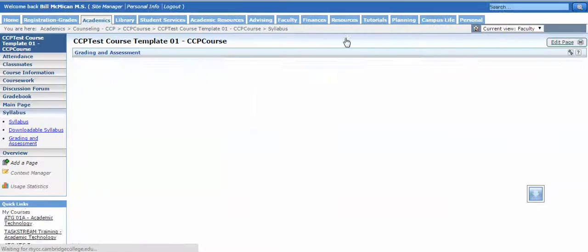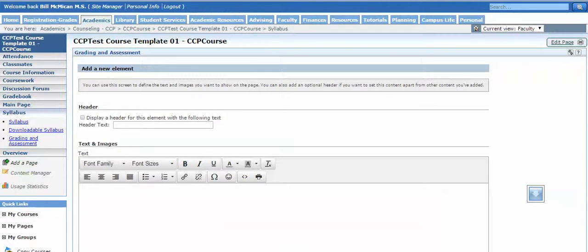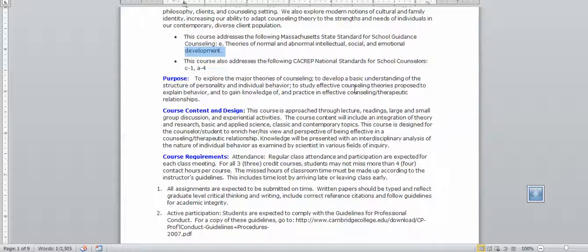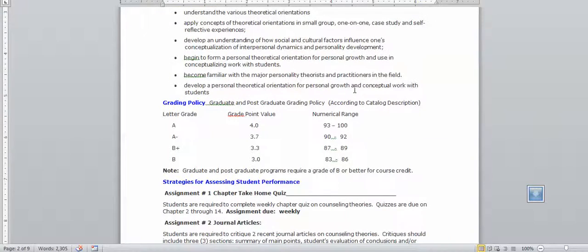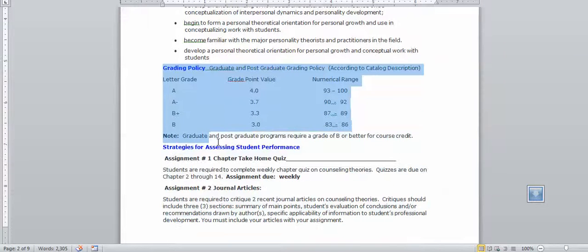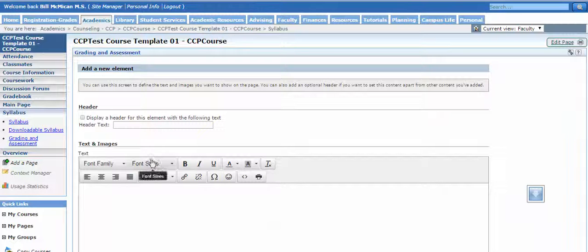Over on the grading and content side, or assessment side rather, I might go over there and find that place in my syllabus where we're talking about assessment. So here's my grading policy and assessments. First I'll do the grading policy. And again, this would be grading policy.